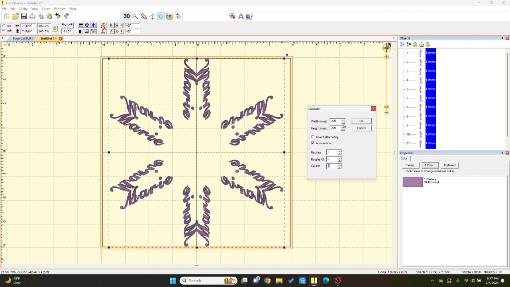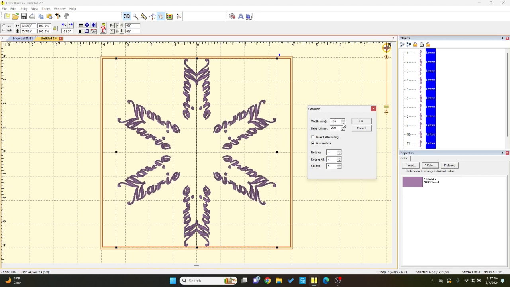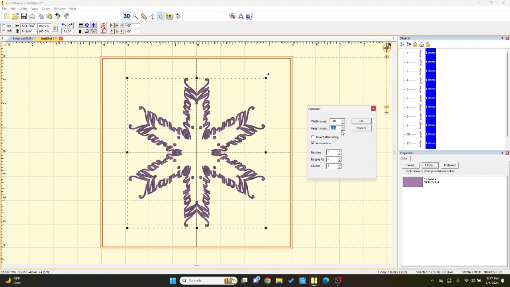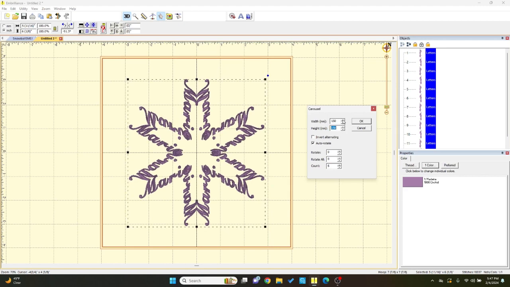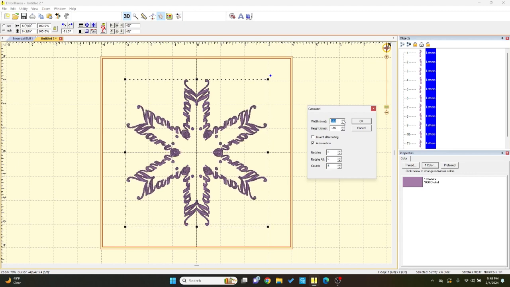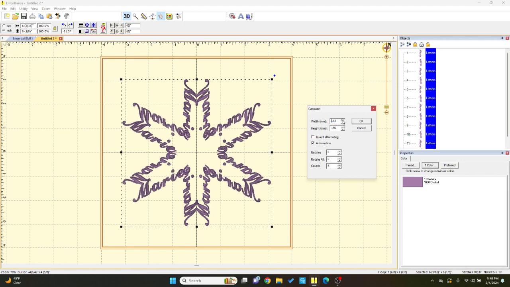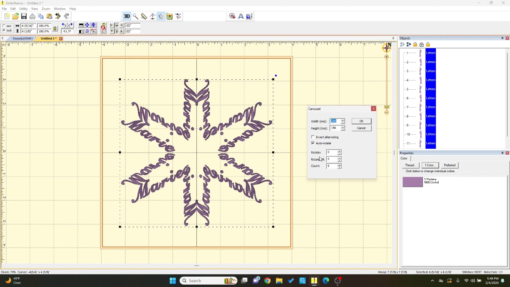And then I can go back up in here and draw it in by reducing the height, draw it in by reducing the width, and I can leave it like that. I can open it up a little bit more. I can do it however I want it to be, where you actually see the E's, and it makes it look more like a star versus a snowman. And you have this open area in here, but it's still a word that you can see. So that's how you can manipulate it with your carousel. And that's how I did it and created the design that I did with my name.